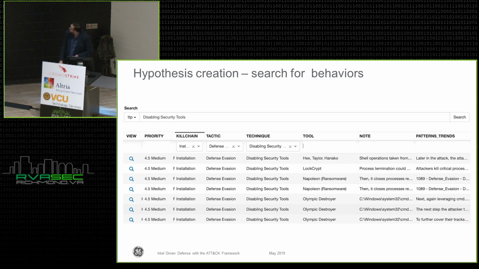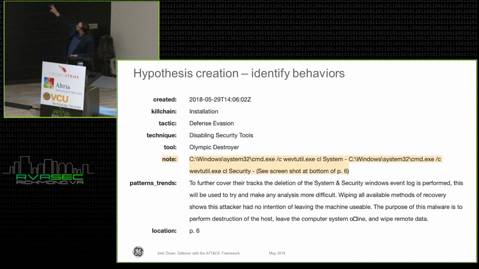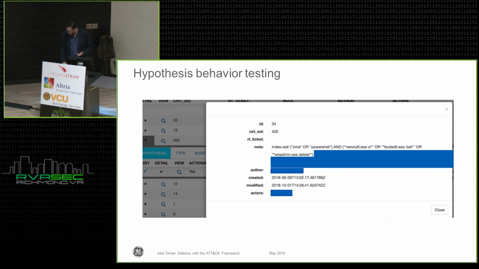So to do that, they just click on the little magnifying glass there, and you'll see this. So for example, here this section highlighted is an example of those technical execution notes that they can use. So once they have collected all the technical examples from internal instance and external reporting, we'll take that information and create a search to run in our SIM.